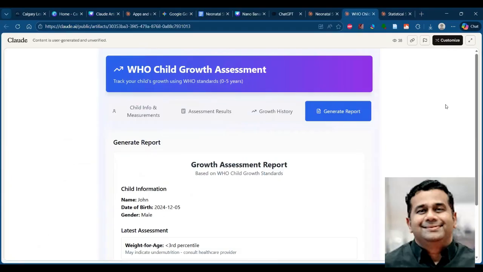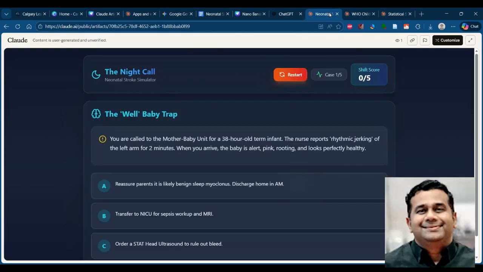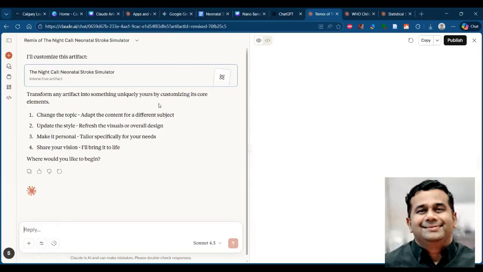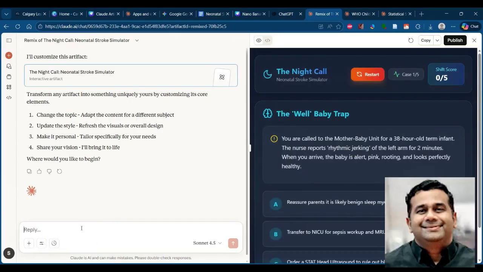Another thing is when you create something in Claude and you share it, the end user, suppose you are sharing with a friend, will see an option called customize here. The friend can click on customize, and he or she will get direct access to whatever you've already given, like editing access. They won't be editing your original app, but they now have a duplicate app with them.